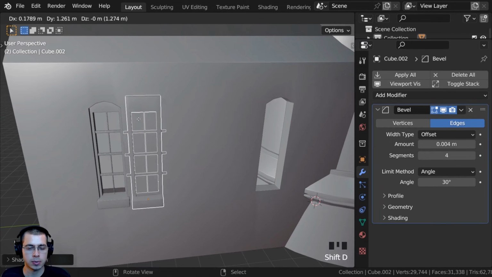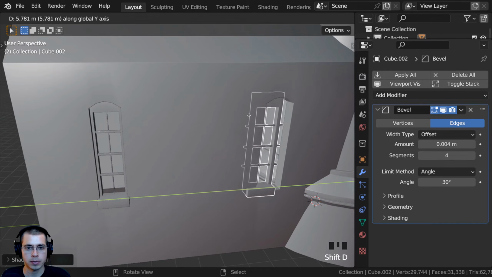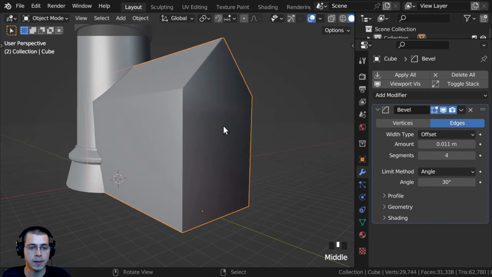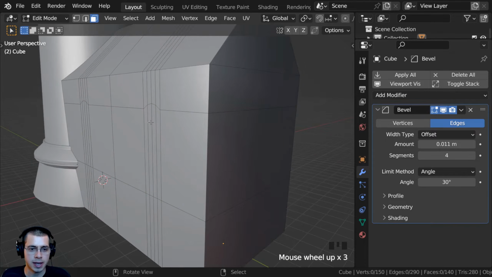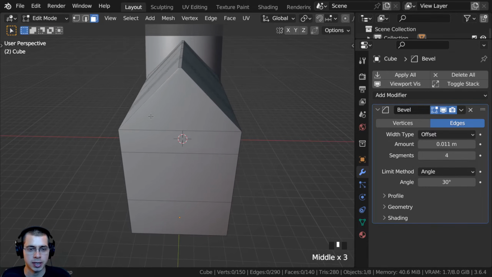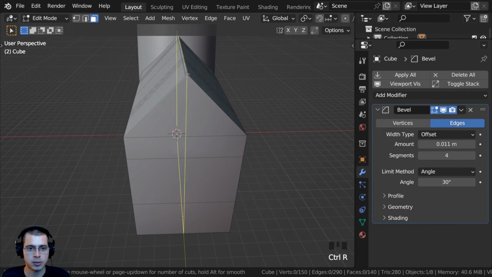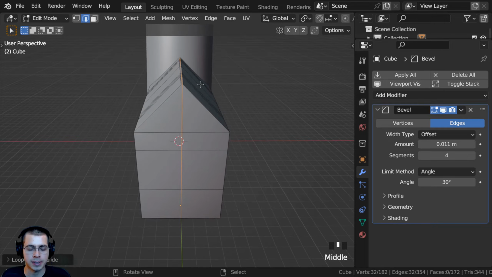And then I also want this window frame to be over here as well, so I'll press Shift D to duplicate it, click and drag with my mouse wheel, bring it right over there. Now if we go right over here to the other side of the house, you can see that it hasn't mirrored it over because we never mirrored this. So I'm just going to delete half of it and then mirror it. So I'll press Ctrl R to add a loop cut right up here, and I can left click and right click so it stays in the center.